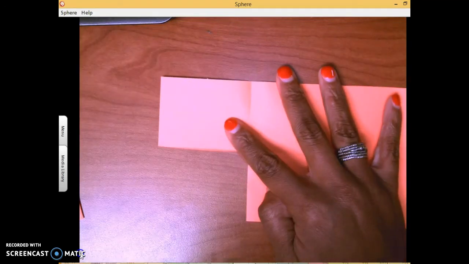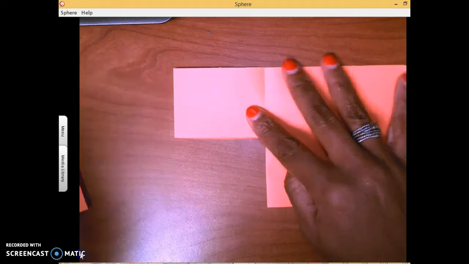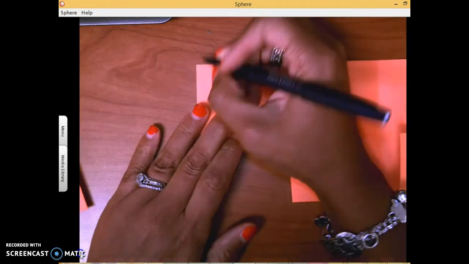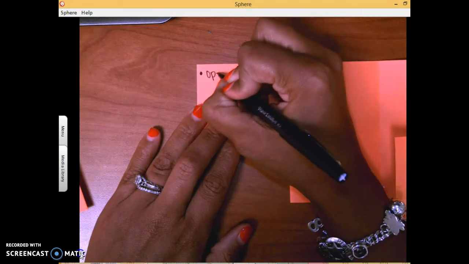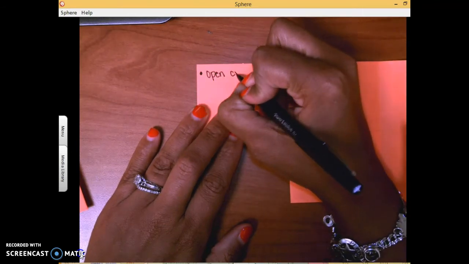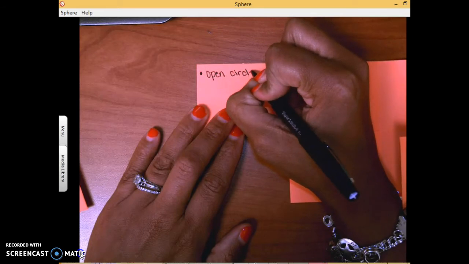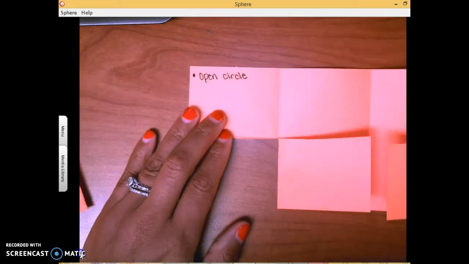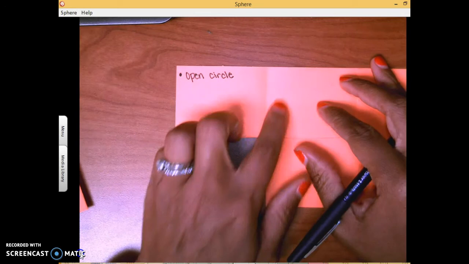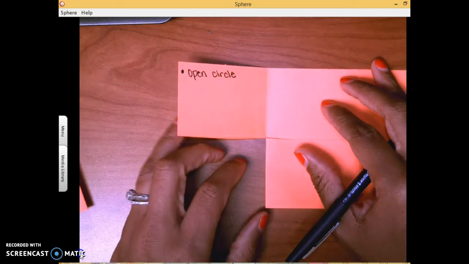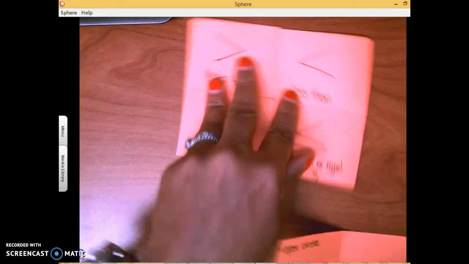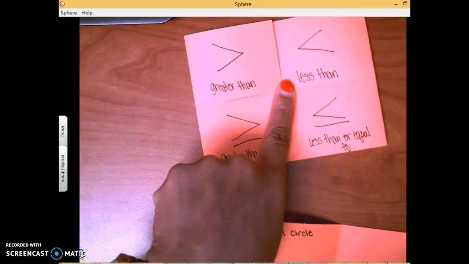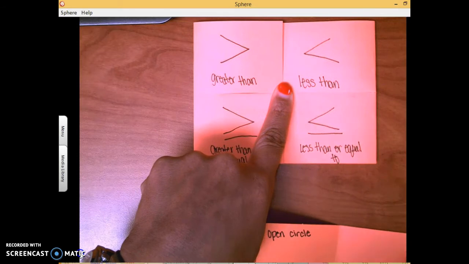So inside of my greater than sign, the first thing I'm going to do is write a characteristic about the greater than sign. When you graph that on a number line, it has an open circle. Okay, just like before, what I would like for you to do is go ahead and list some words that you think stand for greater than. Go ahead and pause the video and actually do that for all 4 of them. Pause the video, come up with as many words as you can, and then compare them to mine.